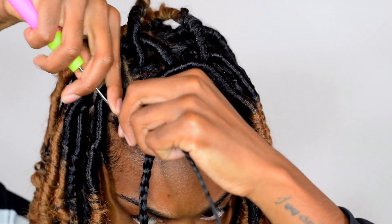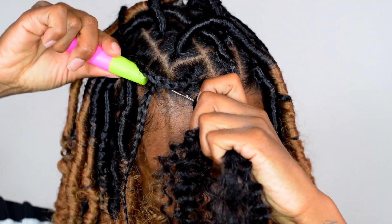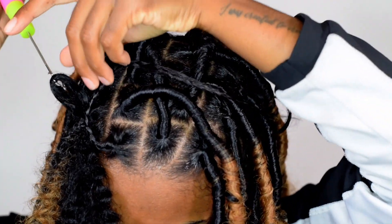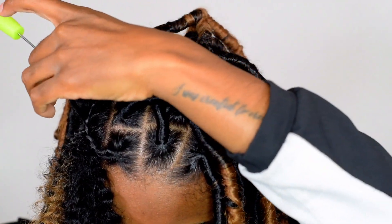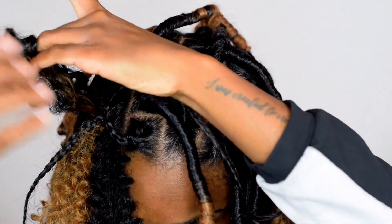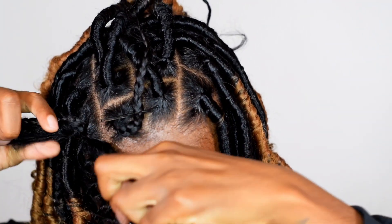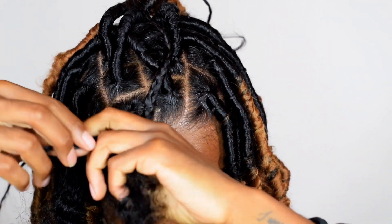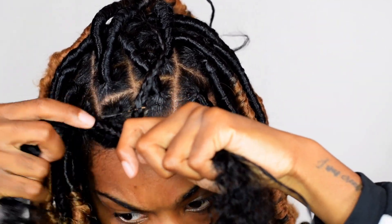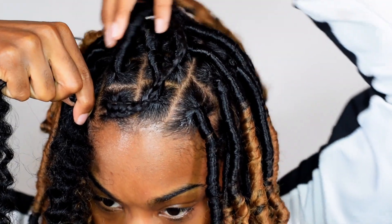Starting back at the beginning — once again, I'm going to put this crochet needle through the base of this braid, hook the hair onto the needle, and pull it all the way through. Now, once you catch the loop — as you can see that loop right there — pull one side of the hair through so that each side of the braiding hair is on each side of the base of the braid. So you're basically going to have two strands. Once you have those two strands, take that braid and put it on one side of the braiding hair. On the side without the braid, I wanted that ombre blonde to start a little bit higher on this particular lock.